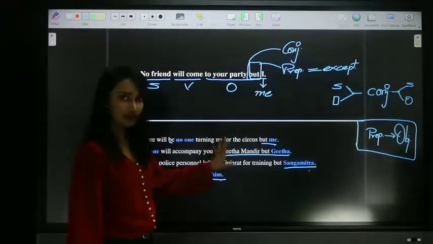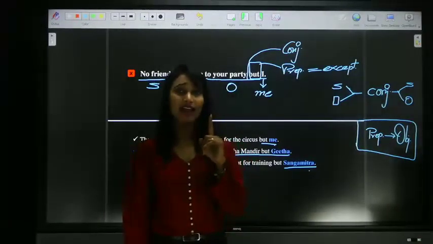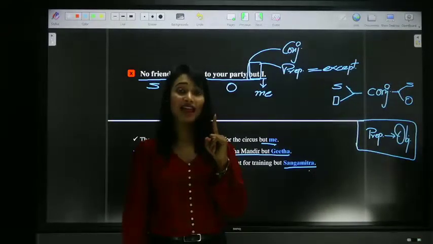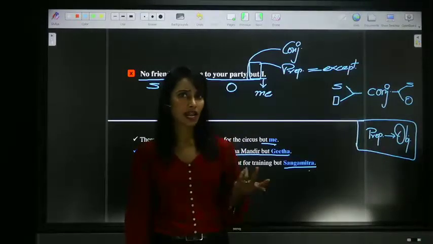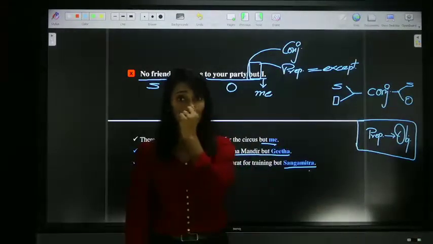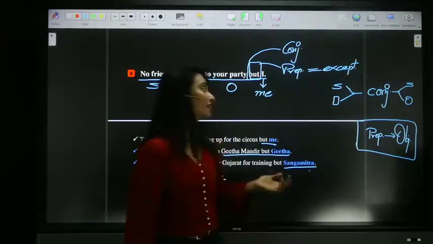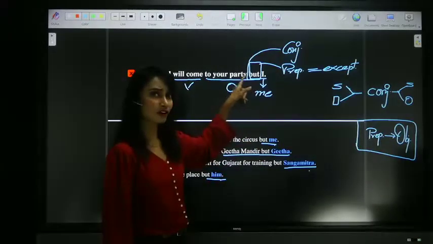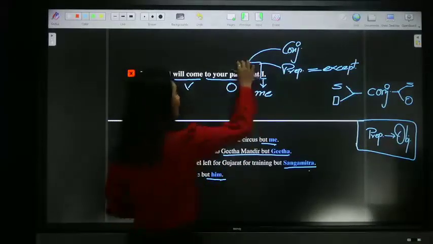So this is clear to you. So remember, in English, one word can act with different meanings. They can act as different parts of speech. It can be a noun, an adjective, a verb. So here, but, we all know it only as a conjunction. But is not just a conjunction. It can also act as a preposition. And here the meaning of but is except. Right? Now let's see the next sentence.